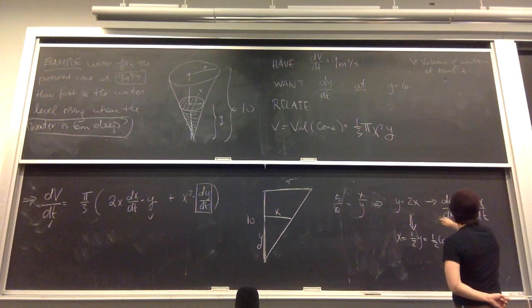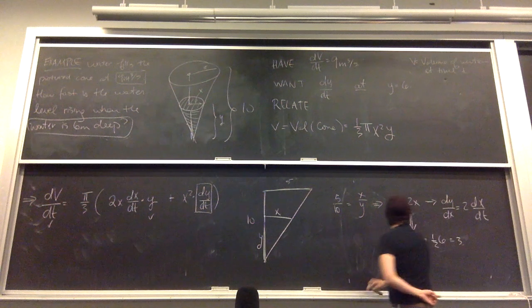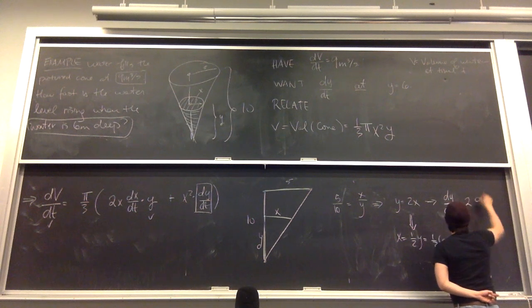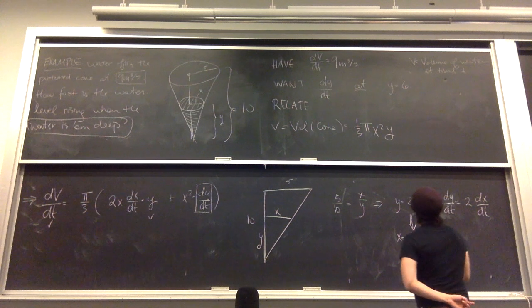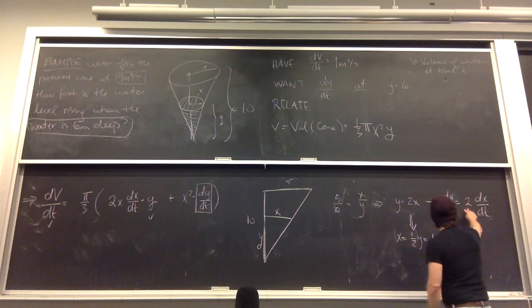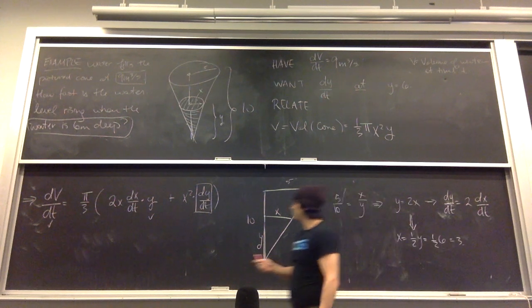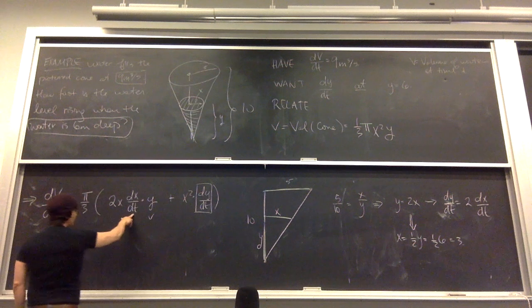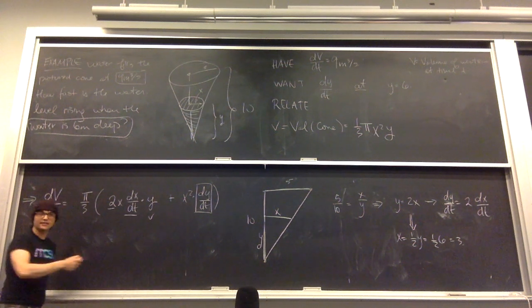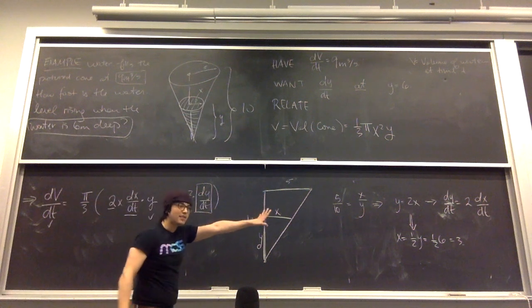Okay, so we know that dy/dx is what? Did I specify? Oh, no, no, no. What am I doing? I have to do this with respect to t. dy/dt is equal to 2 dx/dt. Okay, that's not too much of a mistake. So what's dy/dt? Do we have that? No, we want that. But we know that dy/dt is 2 times dx/dt. So can I get rid of this? Look, this is 2 dx/dt. 2 dx/dt is equal to dy/dt.